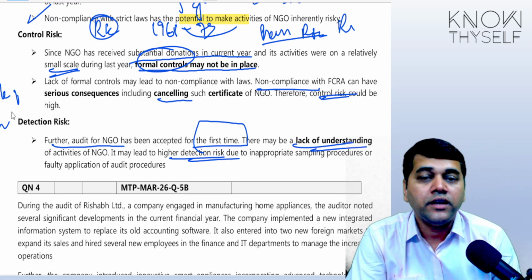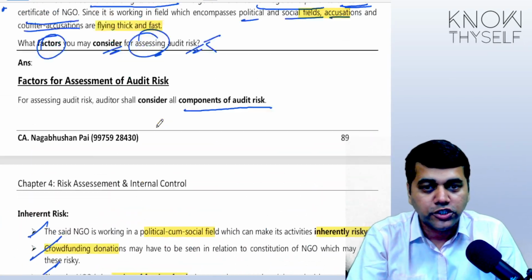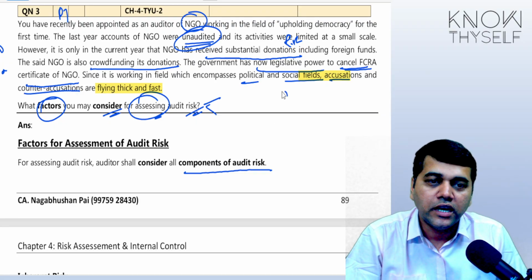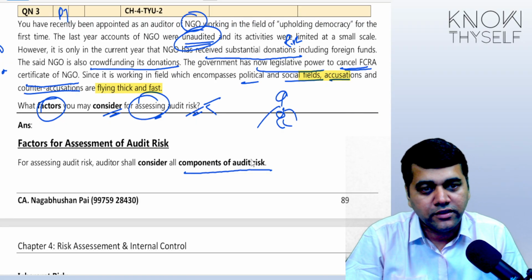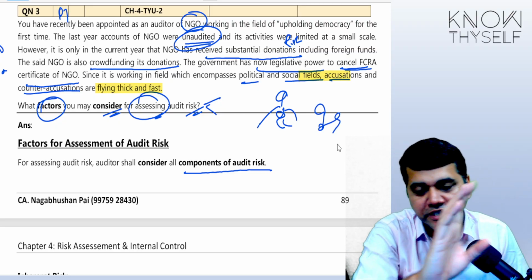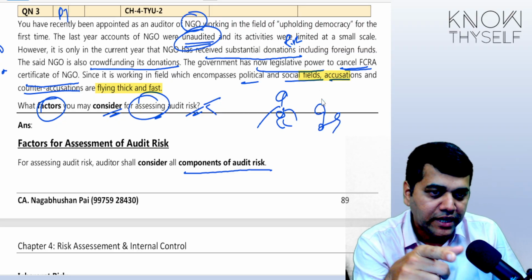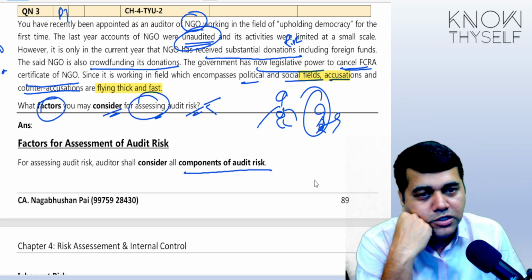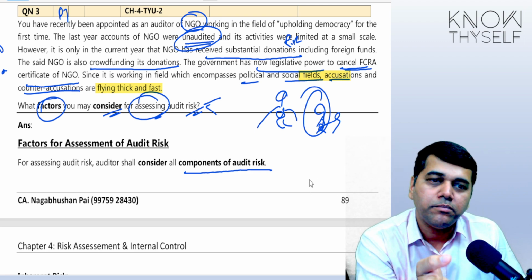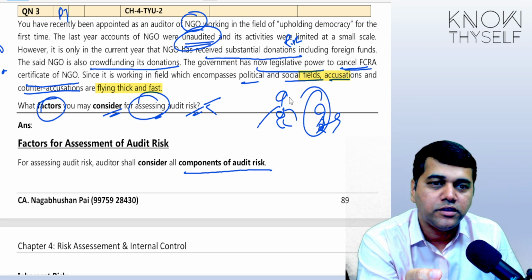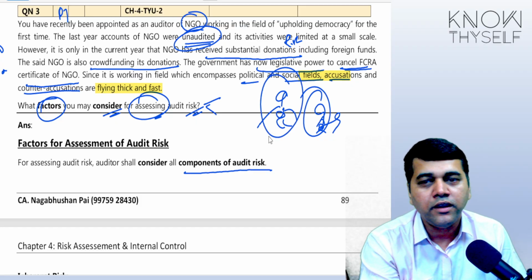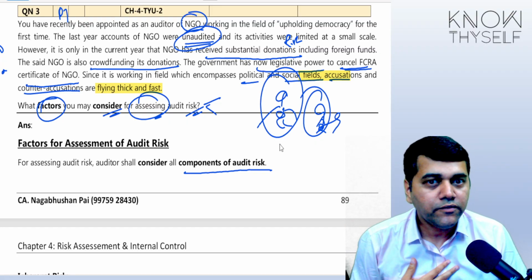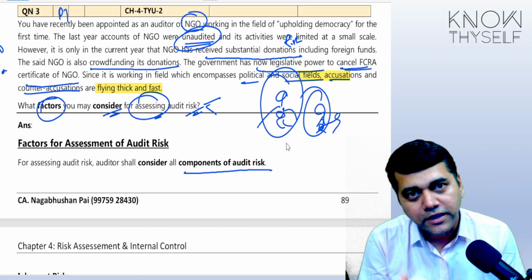Okay, I can give another analogy to you. I have been teaching students for the past 8 years. An underworld don comes to me and says, look, my daughter or son, please teach them. Now, can you tell me, students, can I consider this particular boy or girl as a normal student? Tomorrow, if something happens in the examination, something happens to me. This is an underworld don. For him, killing humans is like killing an ant. It's a big risk, no? Then what should I do? Should I treat them as a normal student?